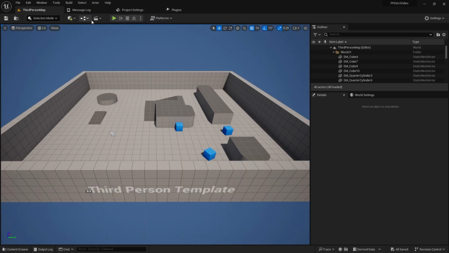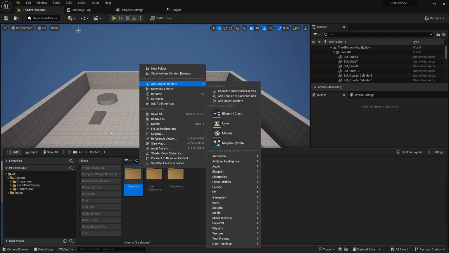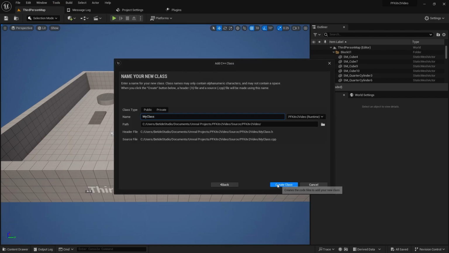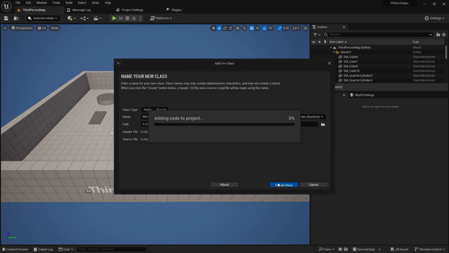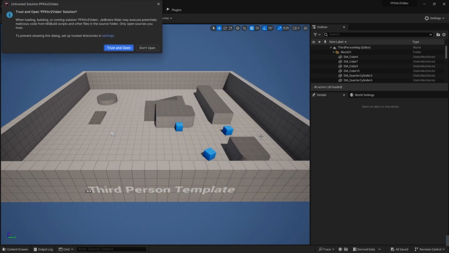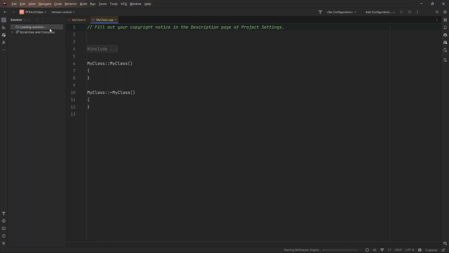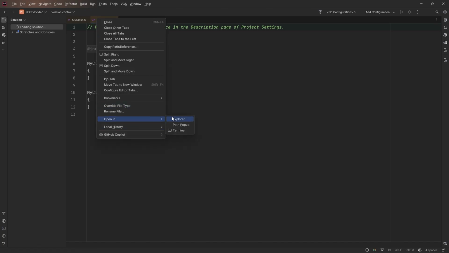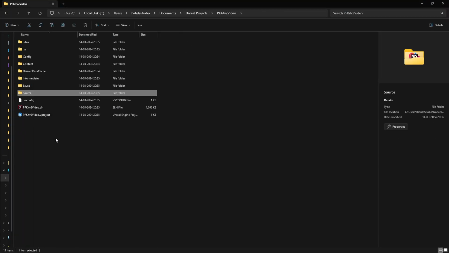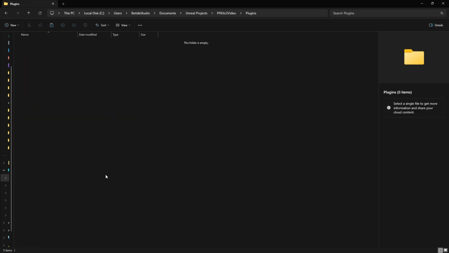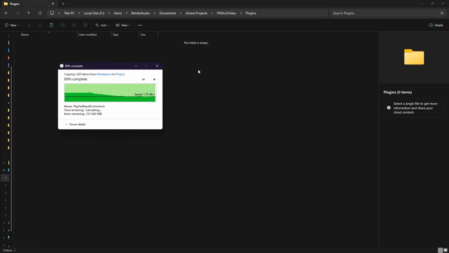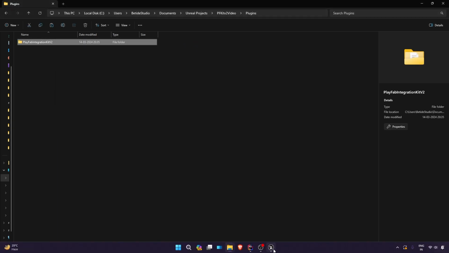So you will see on the engine, you will not find any PlayFab folder, and this is a source engine. So I will go and create a new C++ class, an empty class, and this is required because we need to add a plugin, and that plugin comes from a launcher version of the engine. So basically, you got it right, we will need a C++ project. Create a new folder named Plugins and paste the plugin there, which we copied from the marketplace folder as you saw at the start of the video.